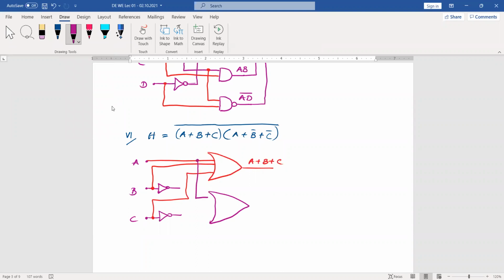Here we need A and B bar and C bar. And this is A plus B bar plus C bar. And how do we combine these two? We need a 2 input NAND gate.